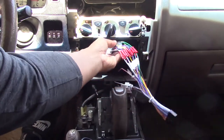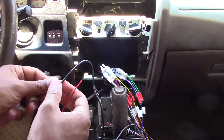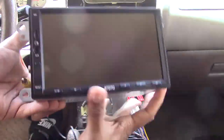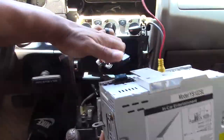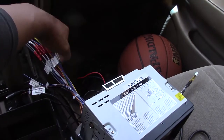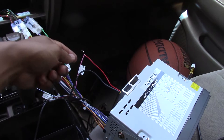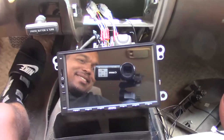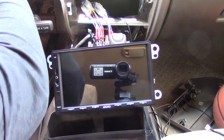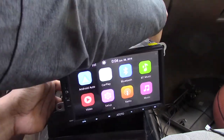Now it's testing time. If you saw part one, you see that bundle of wires — that's what I previously installed for the new head unit. I'm taking the yellow AV cable — remember it's one big yellow cable — and plugging it right into your rear camera input. Make sure it says RC or rear camera; there may also be a video V-in port. Take the red cable bundled with the yellow and tap that into the head unit's rear camera signal wire. Since I'm testing, I didn't crimp it yet, but I'll go back and crimp it once I know everything works. Turning the radio on, putting the car in reverse to see if it works.